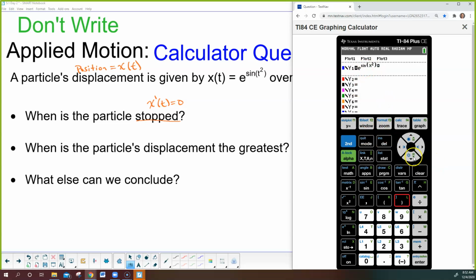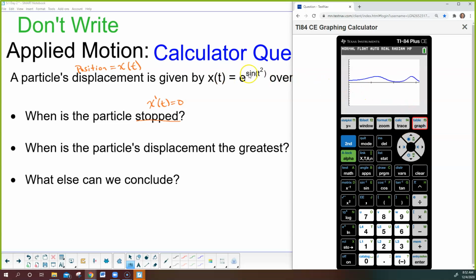Now, we're also going to do another thing, because I don't want the original function. I want to use the derivative. But let me just show you this quick. Let's set our window. Our window was from 0 to pi, so my x was from 0 to pi. And I think I'm okay with a negative 10 to 10 graph here. Let's go ahead and just hit graph right now.